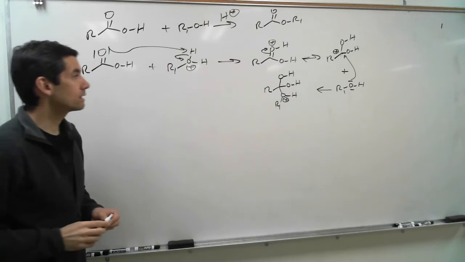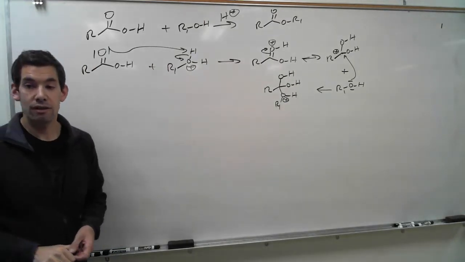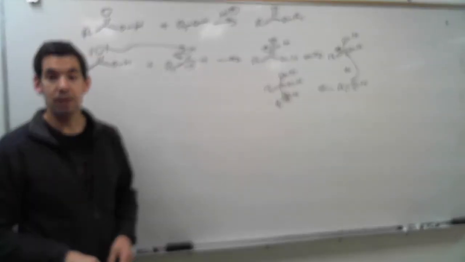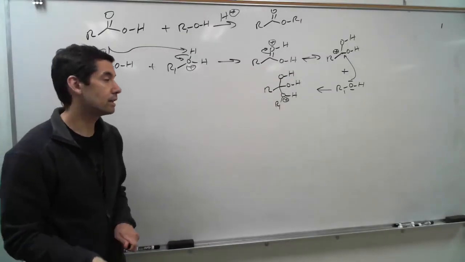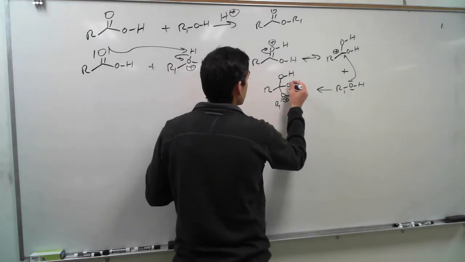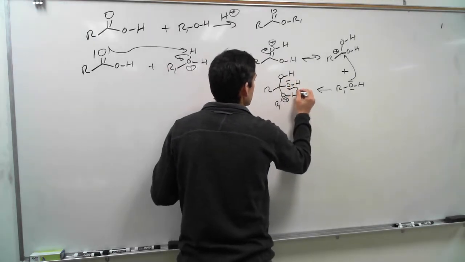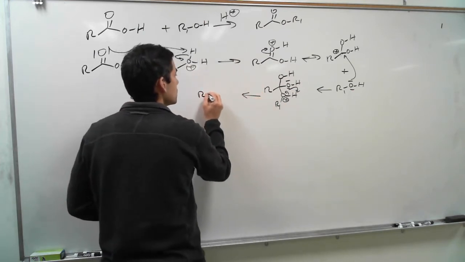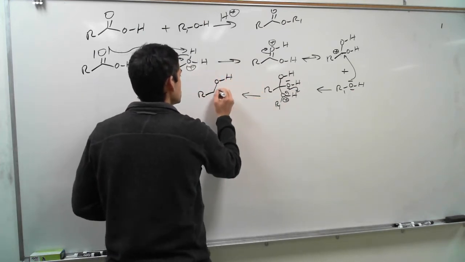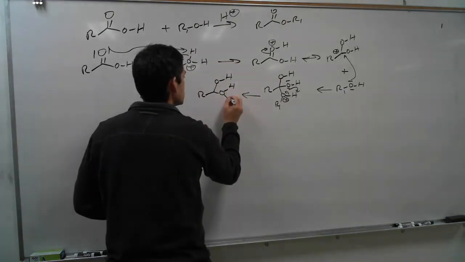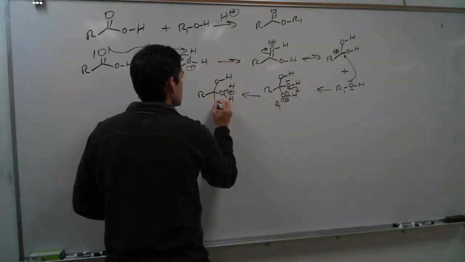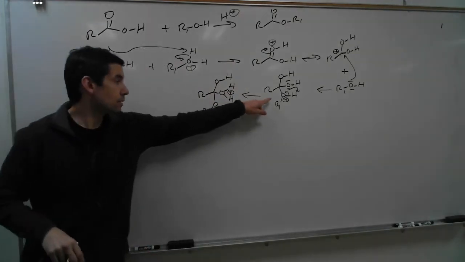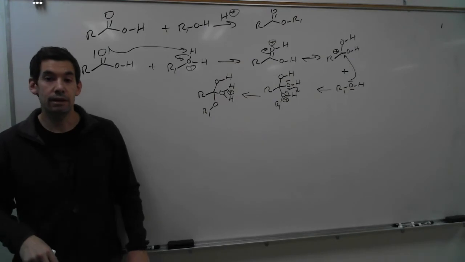All right. Now we get to this species here. Notice all these oxygens in here. We've got 3 oxygens on this carbon. Too many oxygens on that carbon. We want to get back to the carbonyl, so something's got to happen. Again, what did we do before? We did our proton transfer. Just like we saw before, we end up doing a proton transfer, moves from one group to another.